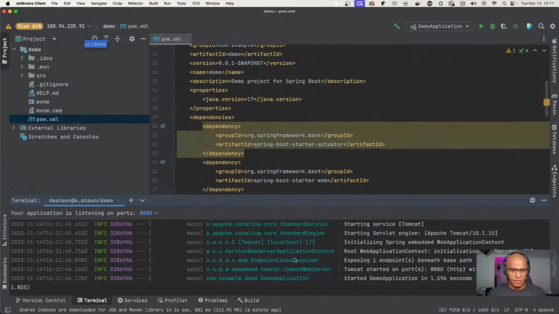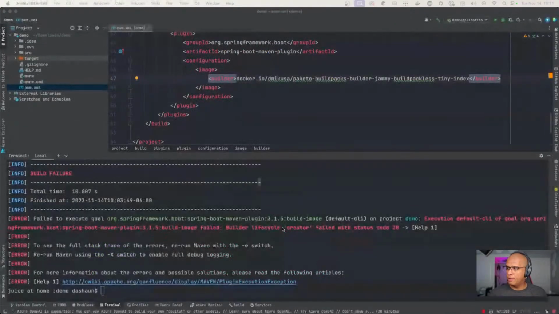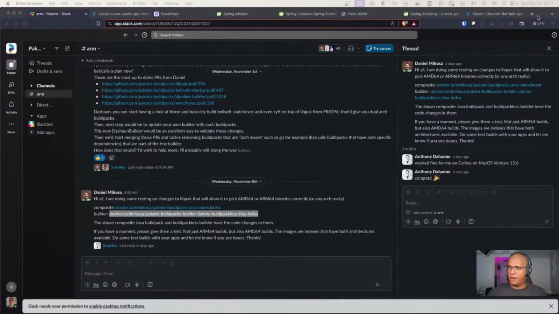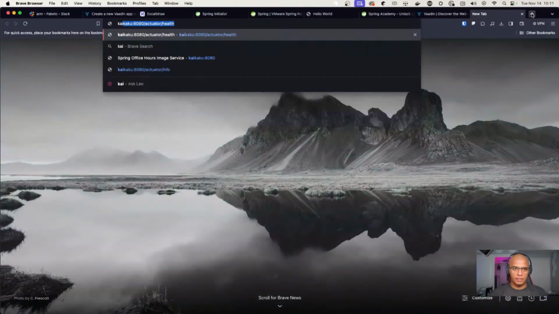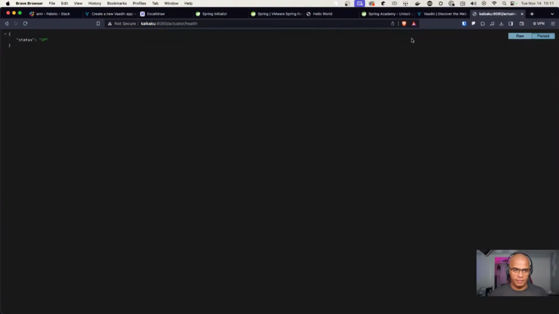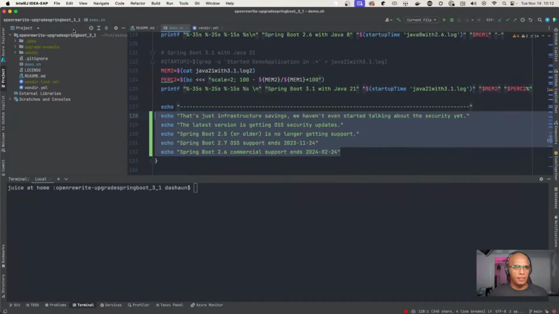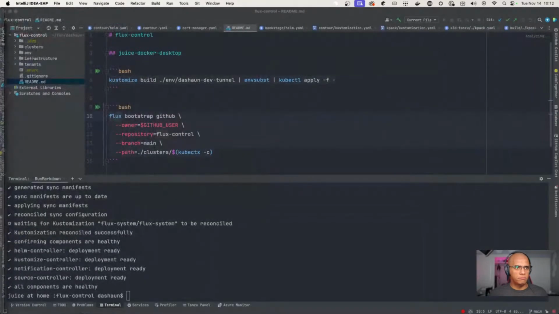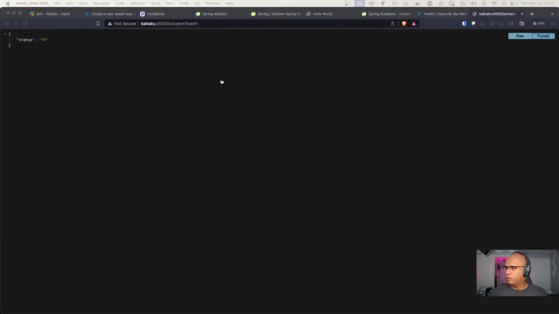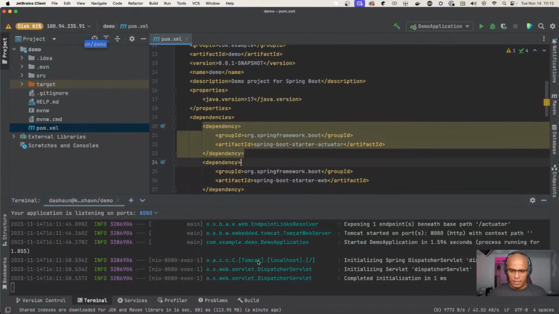So let's do that. We can go and access that box. It's on port 8080, actuator health. It's up and running. Okay. So there we've got our little feedback loop that it's working. Wait, I gotta move this. This is confusing me. And yeah, we can deal with that later. And we don't need that right now either. So we're here. And we can stop it.